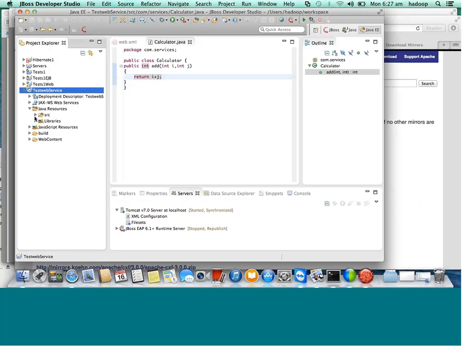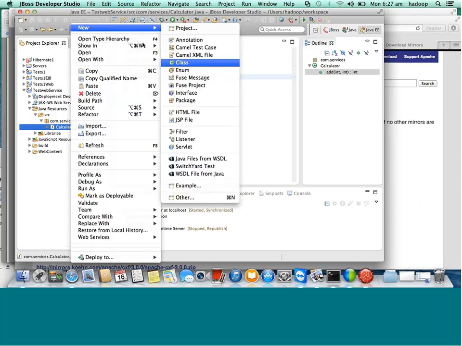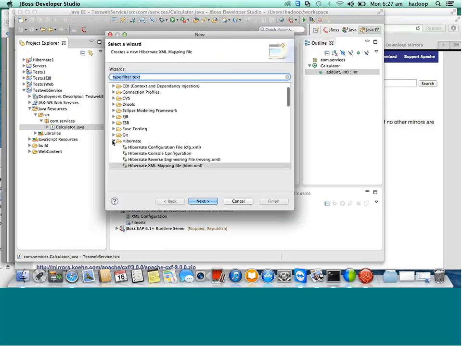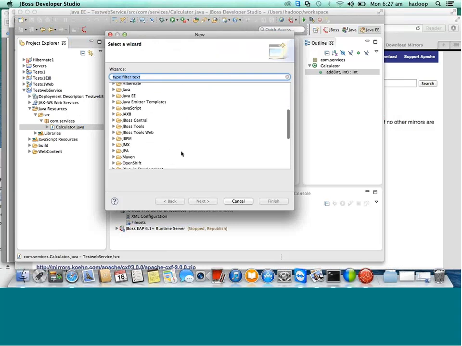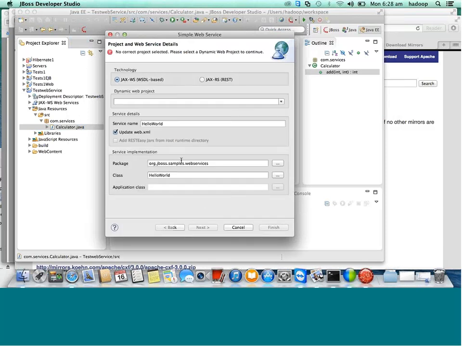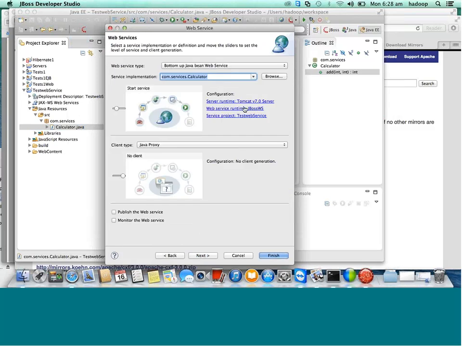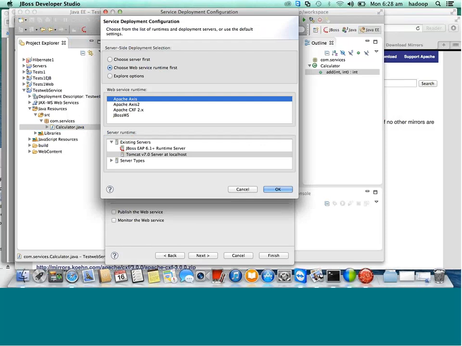I'll go to Java resources, Java source, calculator, right click, new, and I'll go to others. So once you have only one JDK and one Eclipse in your system, all these problems will not be there. And all these tests are done when you go and build your development environment. All these tests need to be done again.